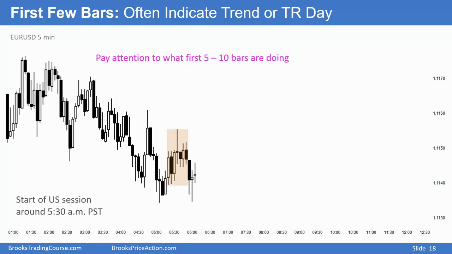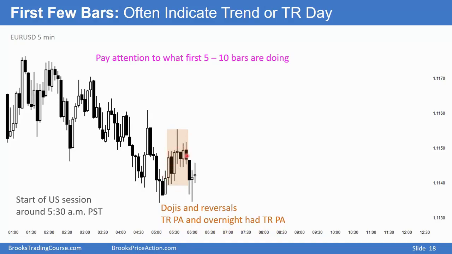I always pay attention to the first 5 or 10 bars to see what they look like. What does this look like? We have a couple bull bars, but then a bear bar, a bull bar, and then a doji, and then bear bars, and then a reversal up. Plus, look to the left, a lot of trading range price action, an absence of strong consecutive bars up or down. We have a couple big bull bars here, but a reversal down. Bear bar here, but a doji. Bear bar here, but a doji. This looks like a bear leg in what will become a trading range. This looks like a bull leg in what will become a trading range.